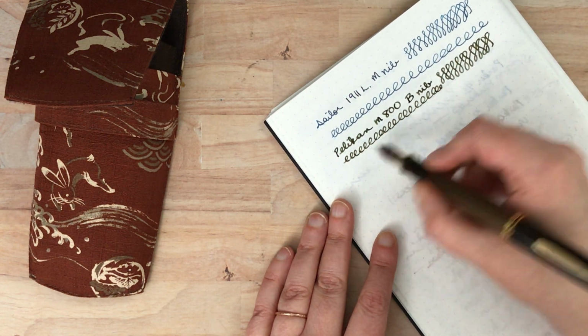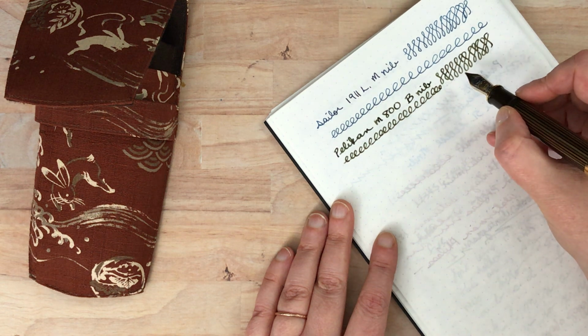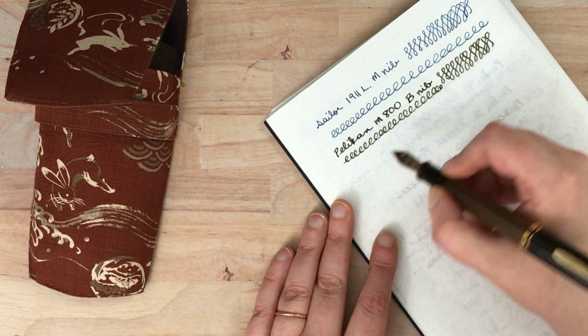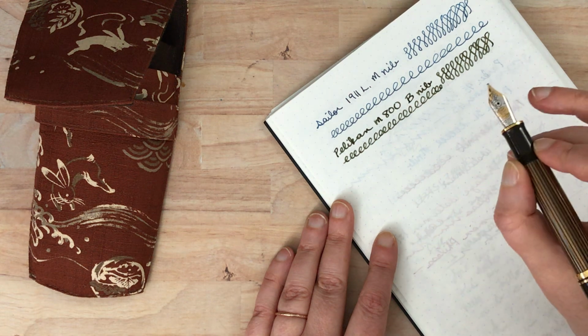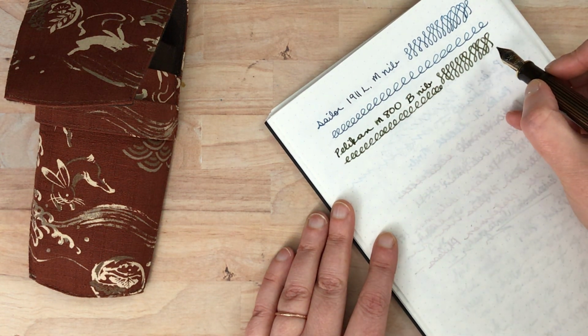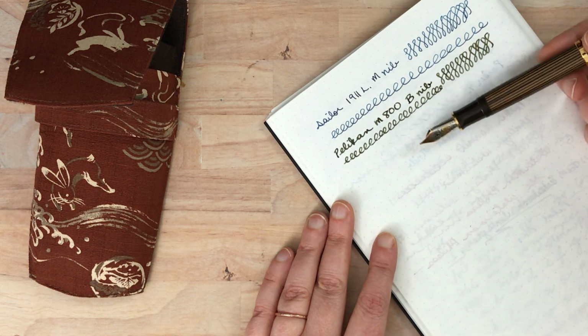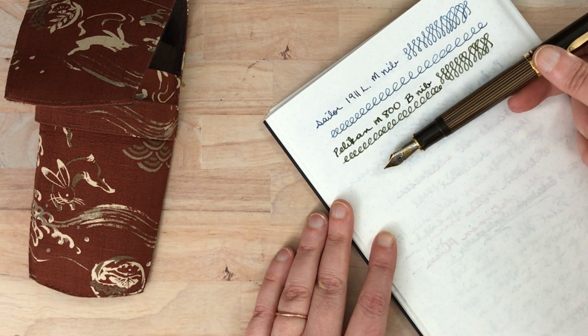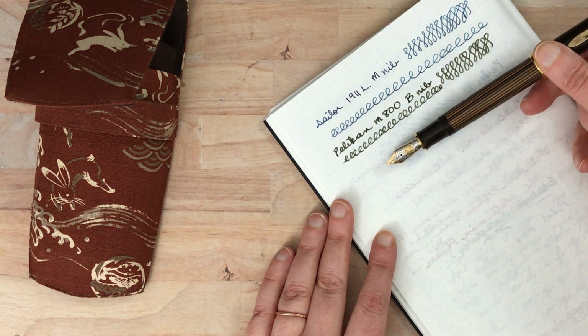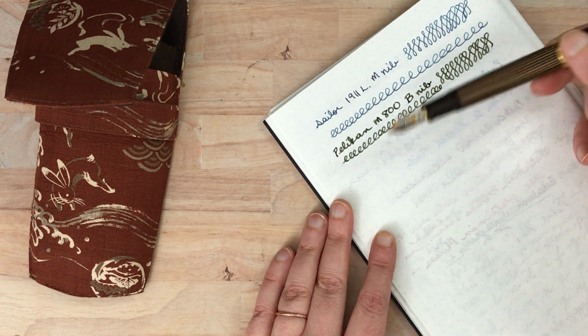So what's in here is the Linen Toolbar. I'm probably going to butcher the name. It's the Wenshang Puchong Tea color. I think that's how you say it, but if I got it wrong, I apologize to everyone. But it's a really beautiful color. I feel like it coordinates well with the pen, even though it's slightly green. It also sort of has an earthy tone to it, which I think goes well with the brown.